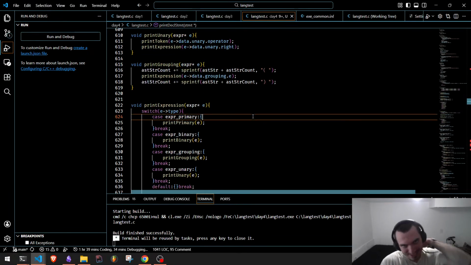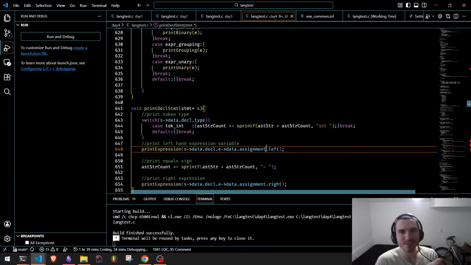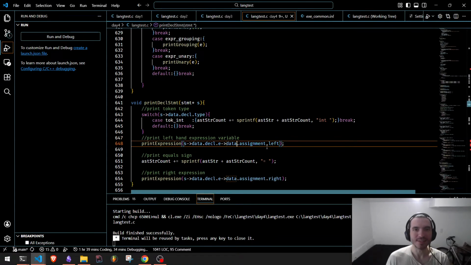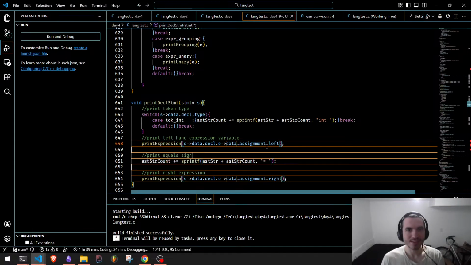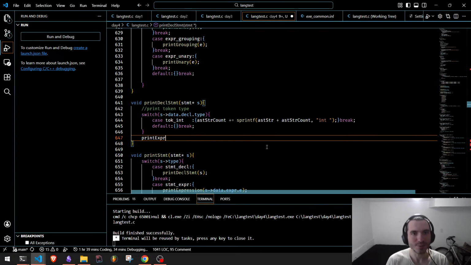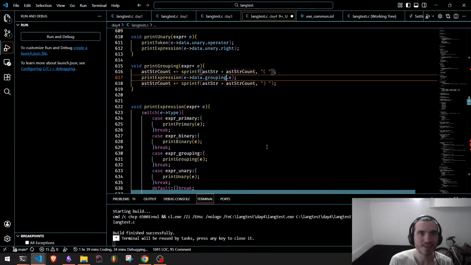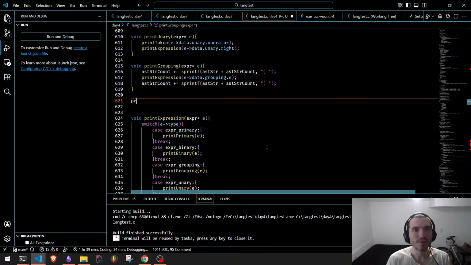And now we'll need to add, oh, well, we could just do, yeah, here. Copy all that out and then print expression S data decl E. This is going to be an assignment expression, and we can add a clause for that. Print assignment.